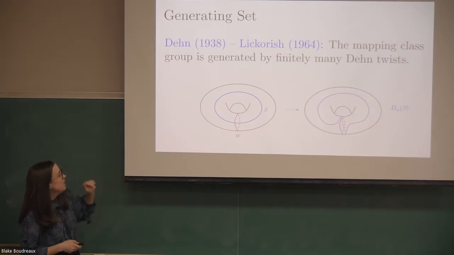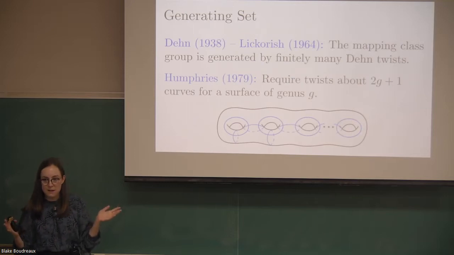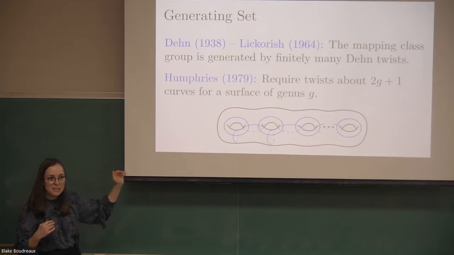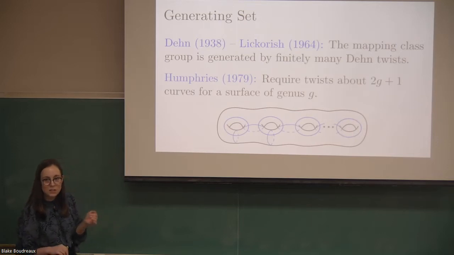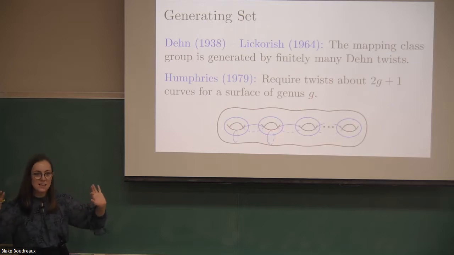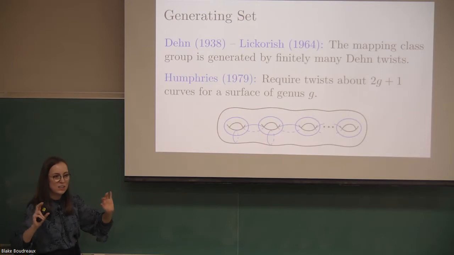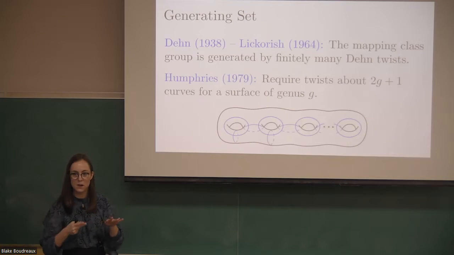So now that we know what a Dehn twist is, Humphries was able to give us the generating set that we use the most often. The generating set that Humphries described is the minimal generating set if you're going to generate the group using Dehn twists. So in particular, you need 2g+1 twists. And something I want you to notice is that if you take any of these curves and cut along it with a pair of scissors, your surface stays connected. So each of the curves in the Humphries generating set is called a non-separating curve because the surface stays in one piece when you cut along it.